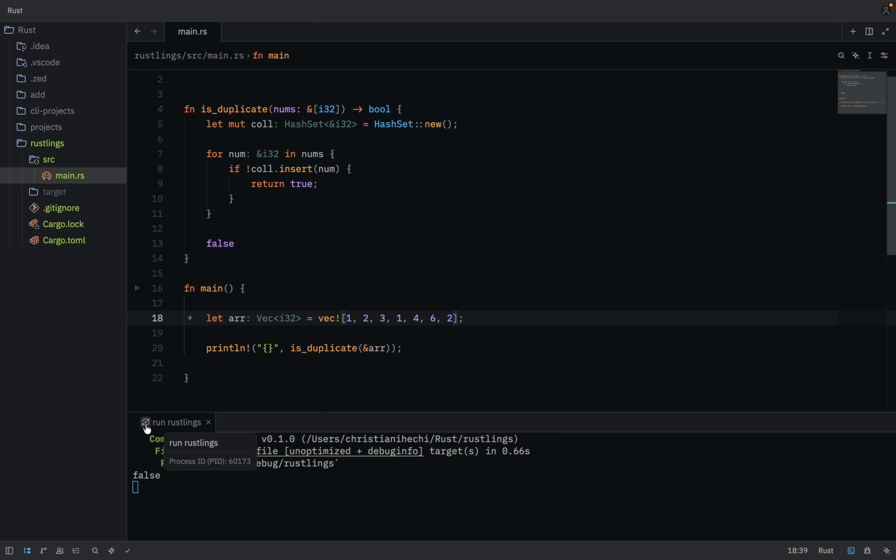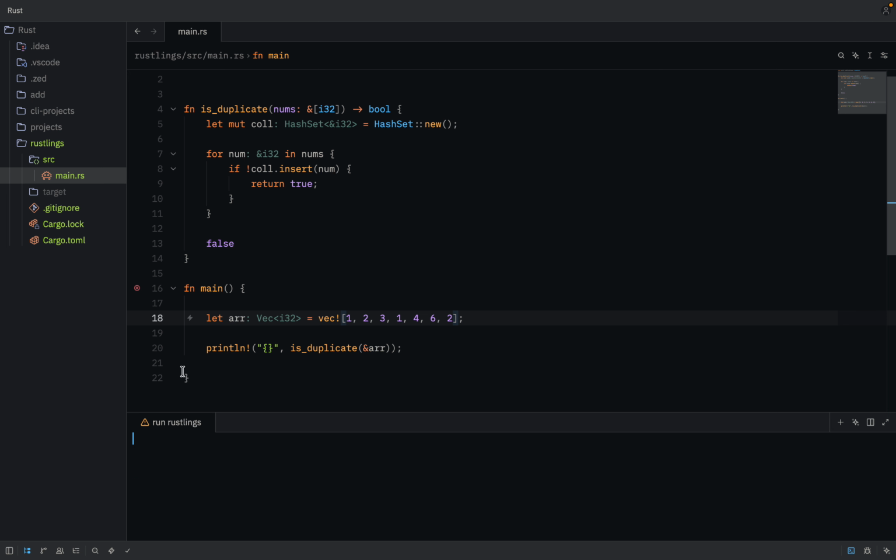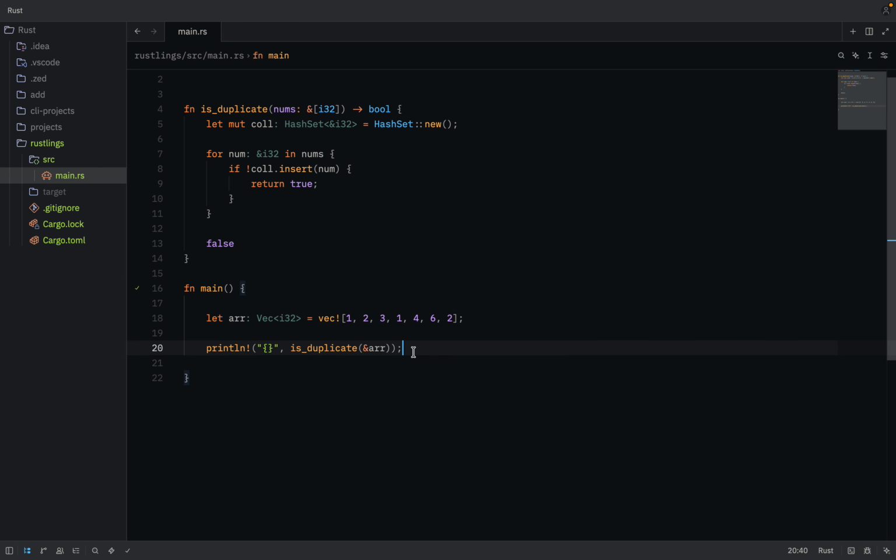A duplicate is a duplicate, no matter how many times individual items appear. So if we run this again, we are going to get true.